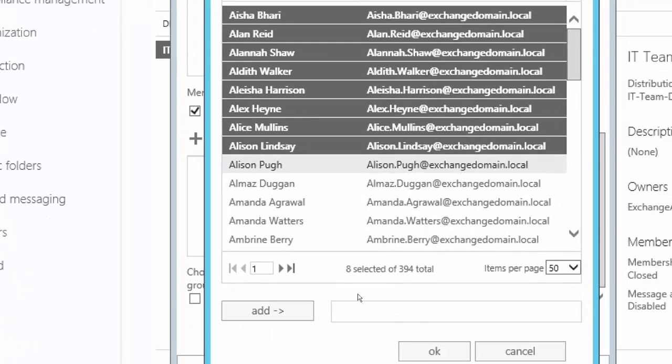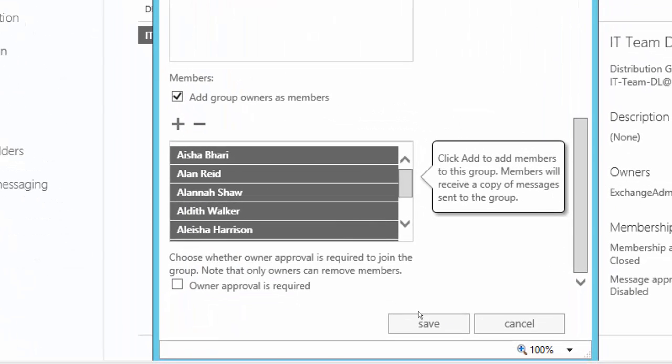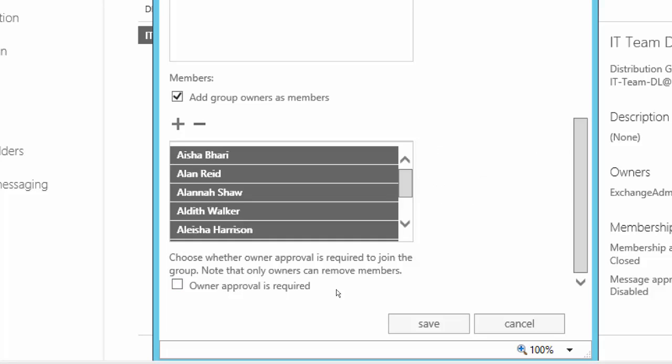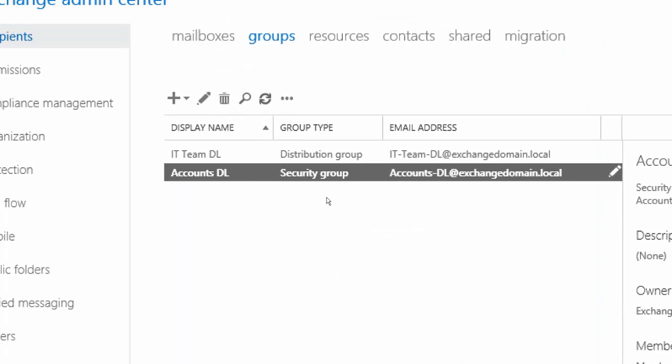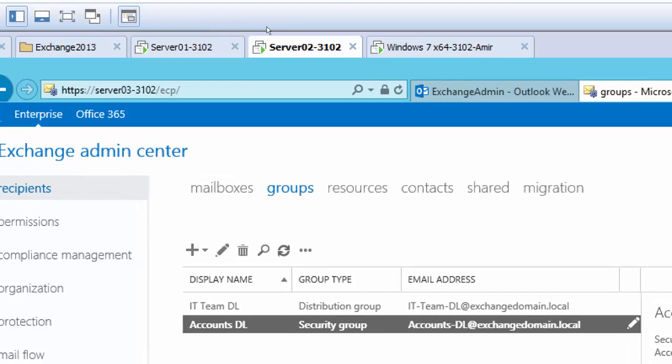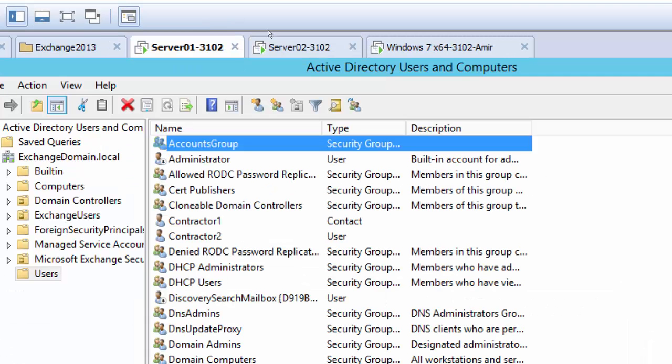Random members, add. Okay, so owner approval is required, or choose whether the owner approval is required to join. Yes, just save it. Right, so there's that accounts DL that's been created here, and let's just check our security group back if we can.